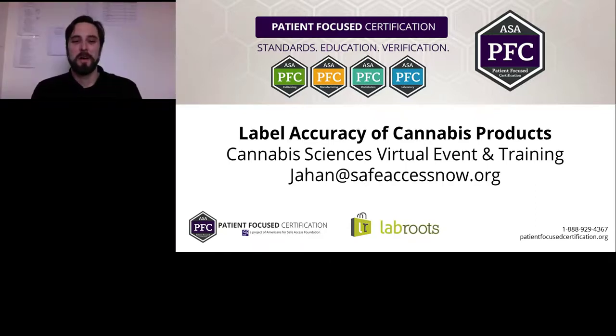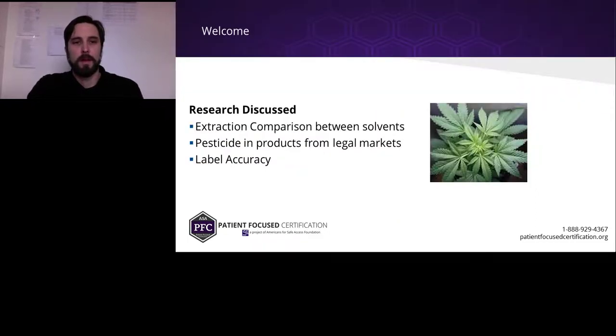All right, hello. We're going to be discussing extraction of cannabis products and the labels of these products today at this webinar. The topics we're going to discuss are research on comparing extraction methods and solvents. We're going to discuss the issue of pesticides in products, as well as some studies that we've published on the label accuracy of different products.